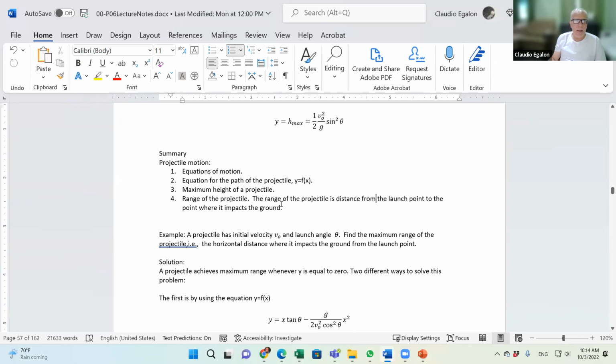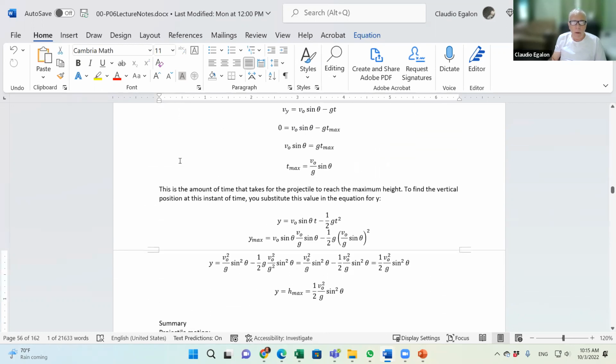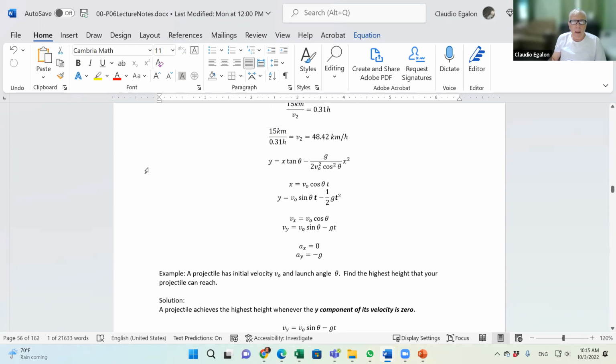Okay, so you can do that. There's more than one way of doing that. You can, for instance, use that equation for y as a function of x. Put y equal to 0 here and solve for x. That's one way. Okay, so here you go. That's the equation here that we derived before. Or another way of doing that would be to just do the hard work, right? You put y equal to 0 here, solve for t, and plug t into this equation to get the range. Okay, either way would work.